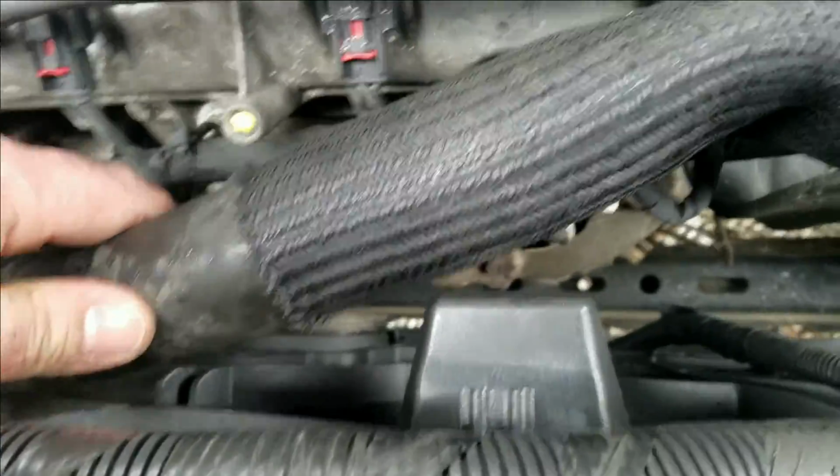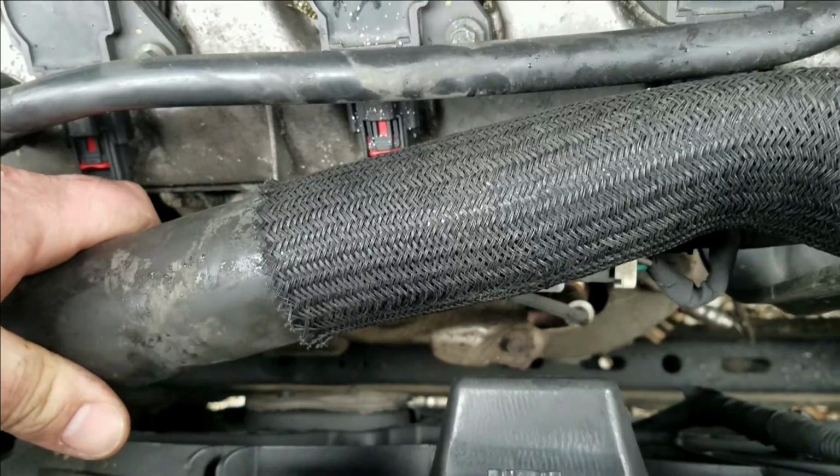Anyway, so you know, this is the real deal here, right? I'm not gonna make any bullshit up for you. I broke my oil dipstick.